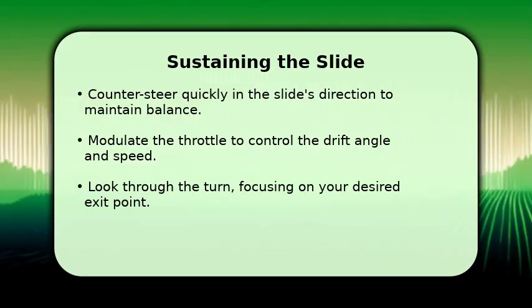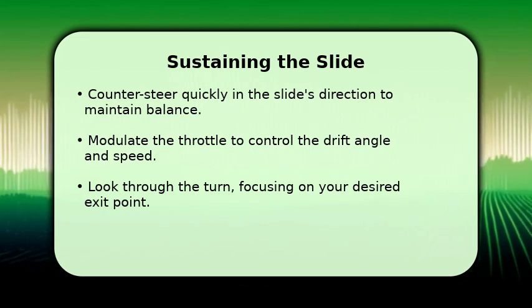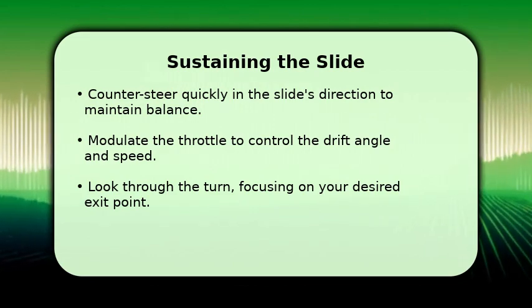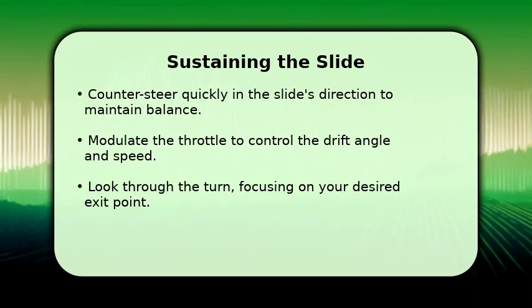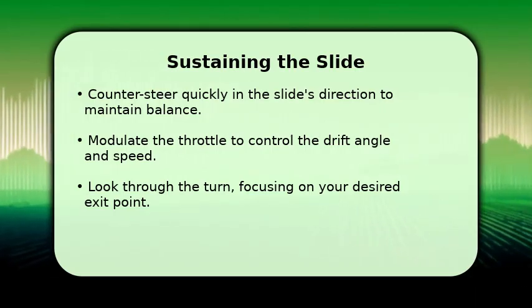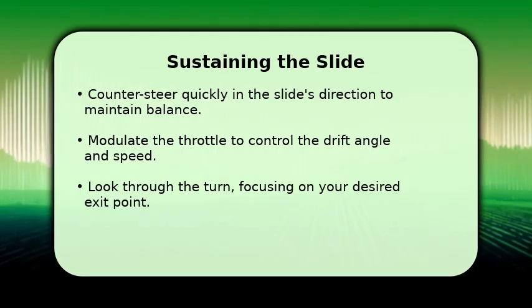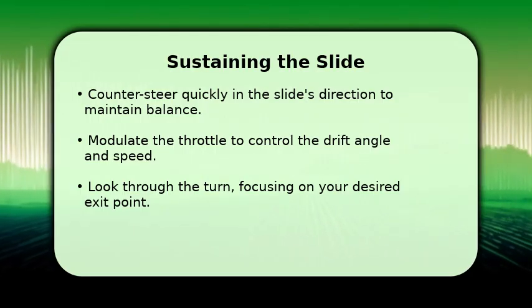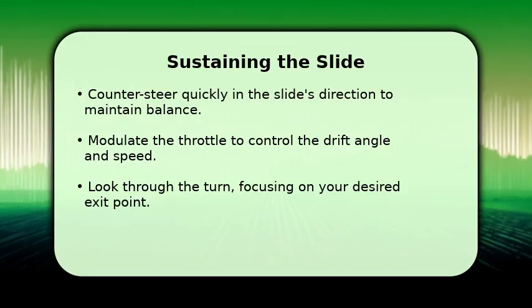This means turning the steering wheel in the opposite direction of the slide, often by a quarter or half turn. Use the throttle pedal to control the drift angle. More throttle increases the angle, less throttle reduces it. Keep your eyes focused on your exit point, looking through the turn to guide the car.